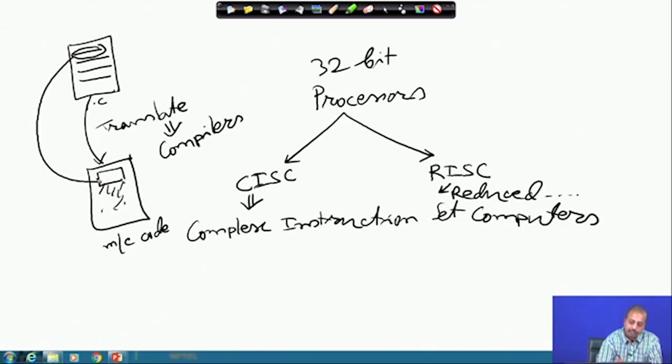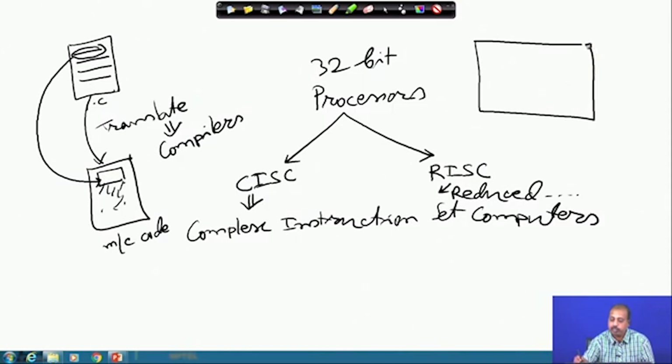So, the job is similar to a problem like this: suppose you are given a rectangular area, and you are given some rectangular patterns, maybe this pattern, this pattern, and this small pattern.